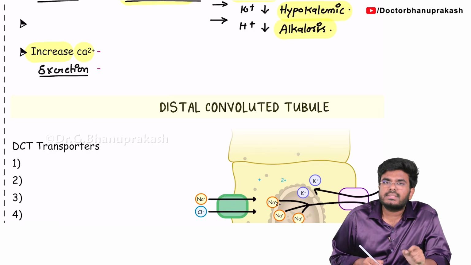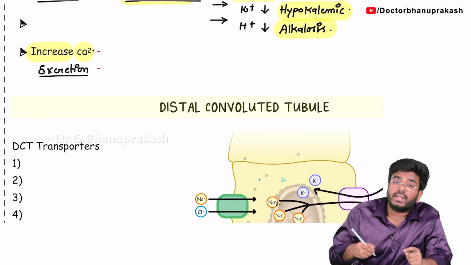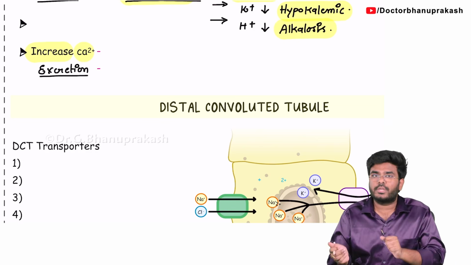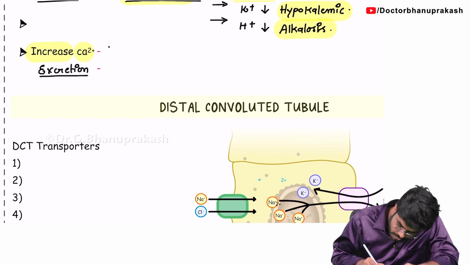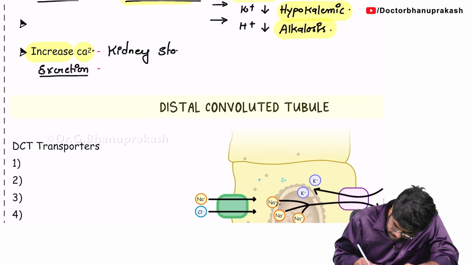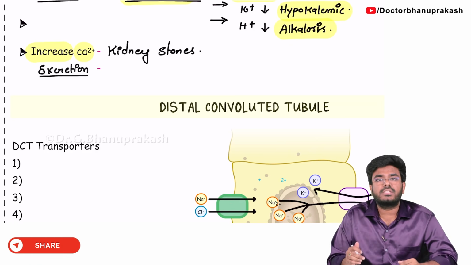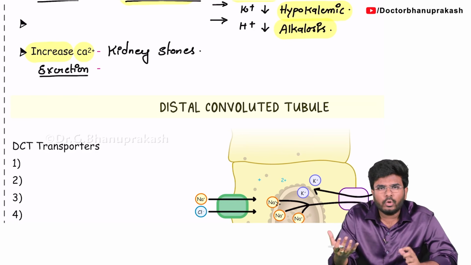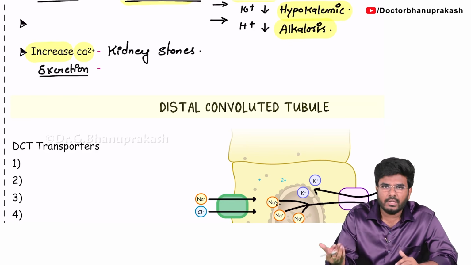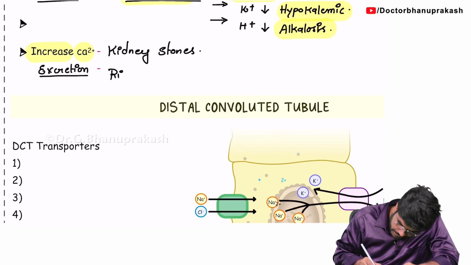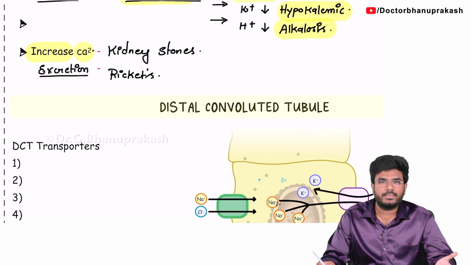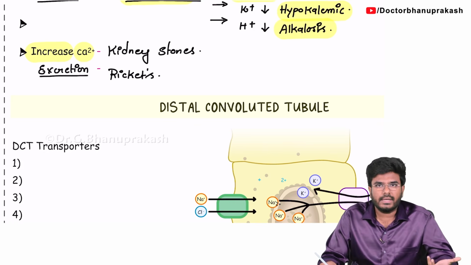Where is this calcium going, guys? The calcium is going into the urine. There is lots and lots of calcium in the urine, so this calcium will form kidney stones. Yes, a Bartter baby can have kidney stones. Now, as the baby is losing calcium, do you think the baby's bones will be strong? No. Calcium deficiency from childhood will lead to rickets. The baby can have rickets. This is called renal rickets because of the kidney problem.